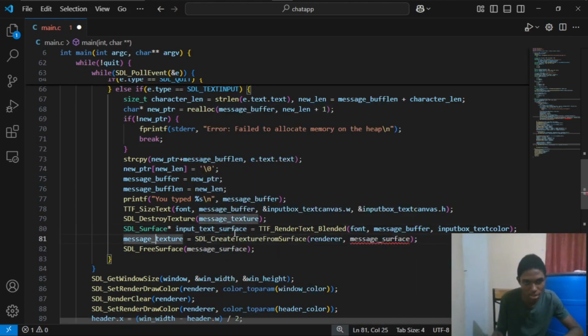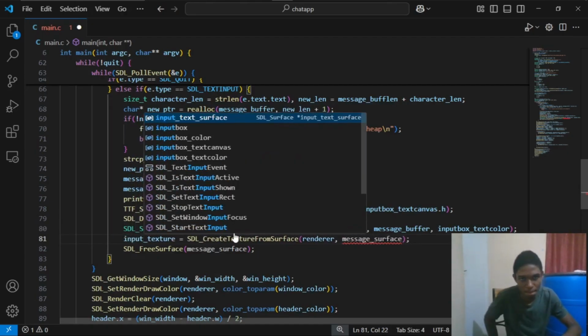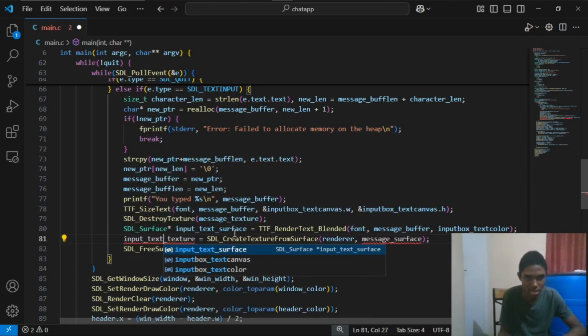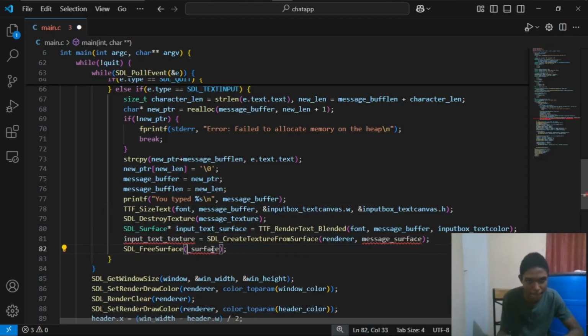And also this message texture, let's just call it input text underscore texture. And we can free our input text surface.